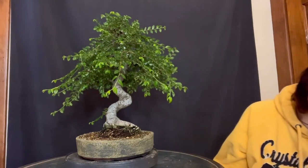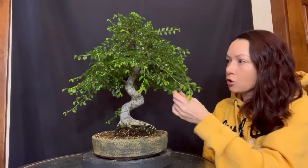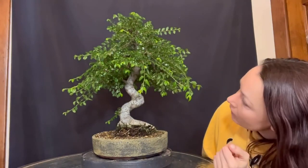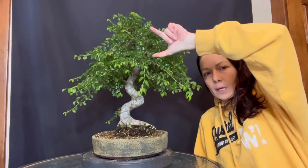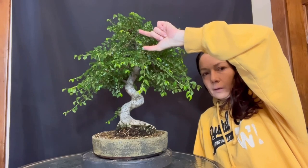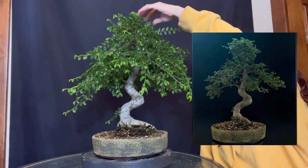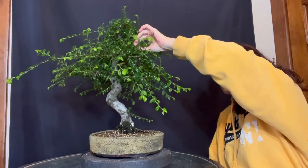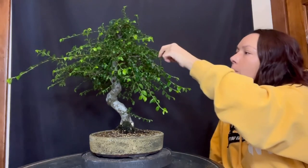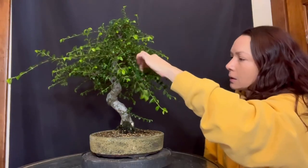So it's now time to go in — this is a tree in refinement. We are pushing back to create that fine twigging within our structure. Our primary branches are set. Our secondary branches are set, with the exception that this middle area here we need to look at closer because I needed some more length and extension here. And then we need to push back this quite a bit, so it's a good thing I let that go because that's what we were needing — more extension was right here. It's a hot mess.